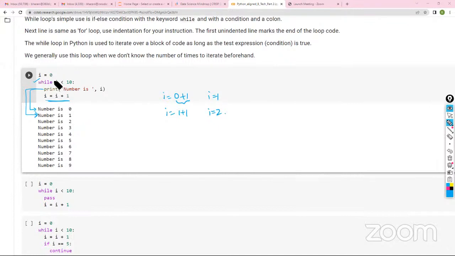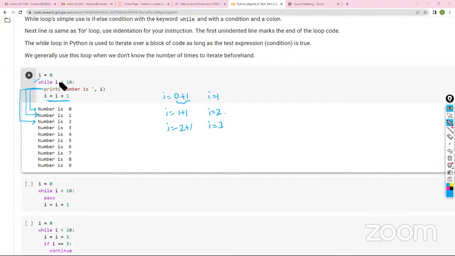Again it goes to the while loop: is 2 less than 10? Yes, so it prints number is 2. But then it again increments, i = i + 1. The i value is 2, so it does 2 + 1 addition. Now the i value will become 3.